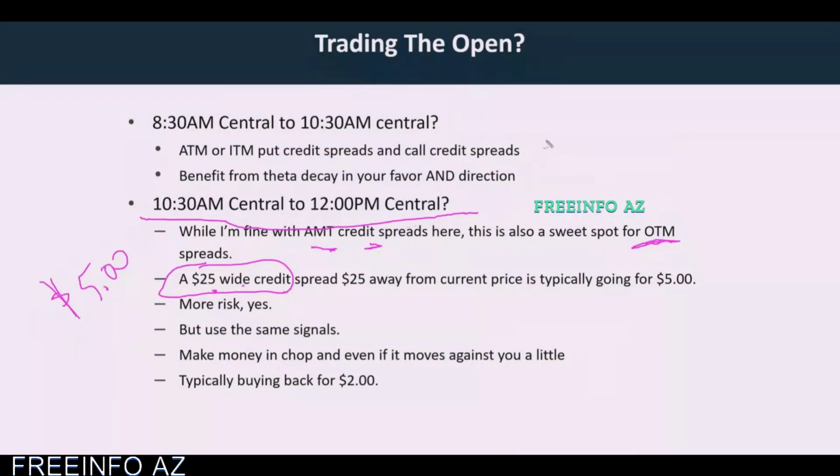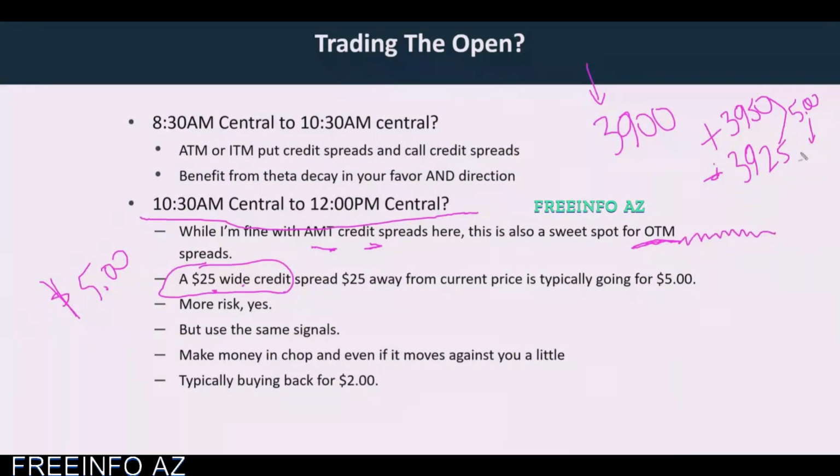So what I found here, let's say we're at 3,900 and I get a sell signal at 10:30. I can sell the out of the money 39.25 call and then buy maybe the 39.50, or whatever you want. This is about a $5 credit. What's great here is that if the market trades sideways, you can see the theta dropping real time. If the market grinds up, it's still dropping. The theta is so fast.